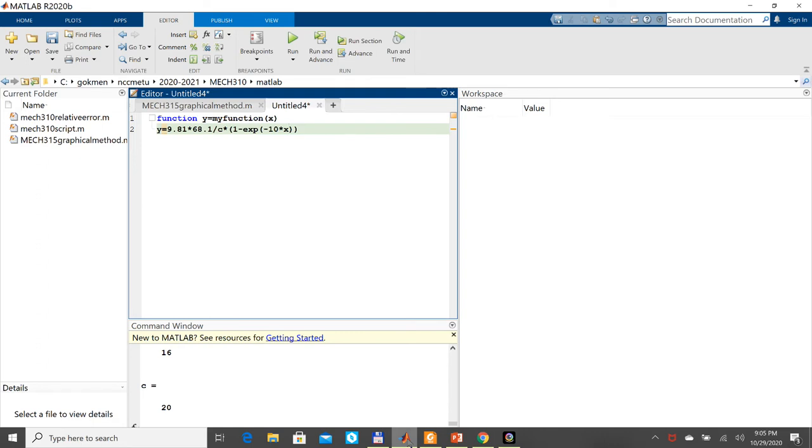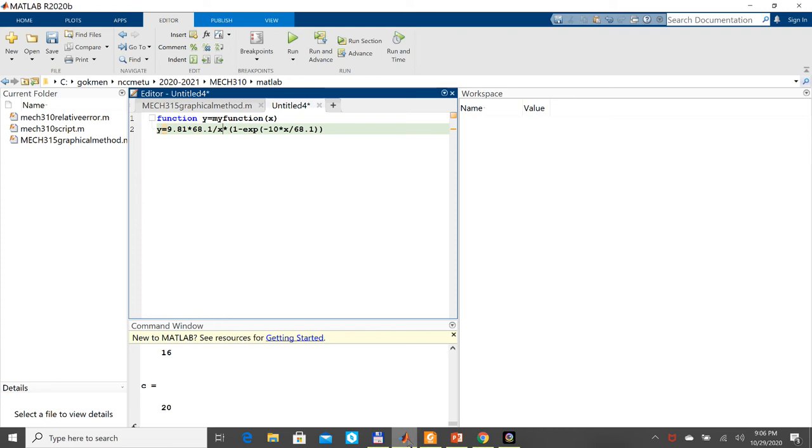Okay. So let me correct this value with x as well. So I have 9.81 multiplied by 68.1 divided by x, 1 minus e to the power minus 10x over 68.1. So these are my functions.